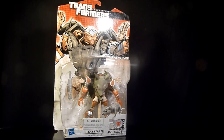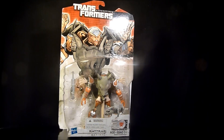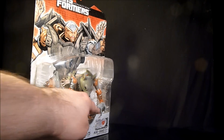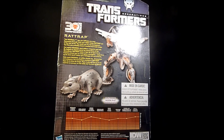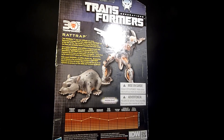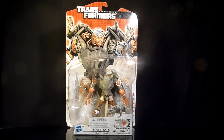Compared to the Tankor which I previously reviewed, I'm thinking this one might be my favorite Beast Wars era figure. You can see the packaging — he's in his robot mode, you can see the little mouse mode there. If we flip it around to the back, we can see the tech specs and all the other details. And of course we've got the Maximal symbol there. So let's get it cracked open and check it out.